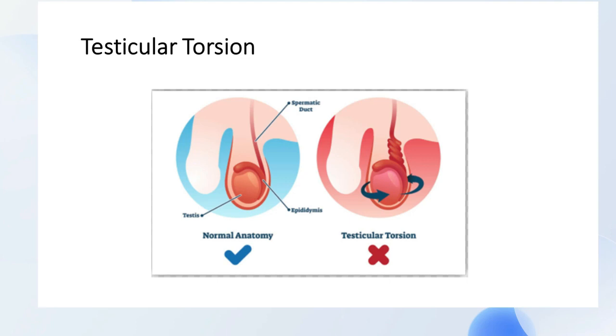So basically, this is the same anatomy which I've captured before, but when there's a torsion, you can see that the spermatic cord coils like that, and then the front part can go to the back, and the back part can go to the front of the testicle. So torsion is basically a twisting of the testicle. When twisting occurs like this, it kinks the blood vessels, and when the blood vessels are kinked, it means the testicle will not have blood supply, and it will not have oxygen and nutrition. Then it can die.